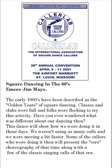One of the other things that happened is that we also started to find out that if we repeated some pattern calls a certain number of times, they would get us back to exactly where we started. And one of the things that we did was known as the double pass through, centers in, cast off three quarters, triple zero. Good luck. Jim says I have to walk at first. I don't think so.